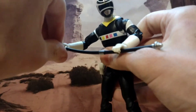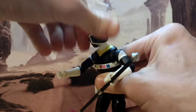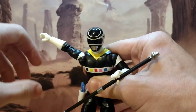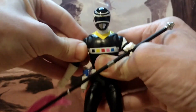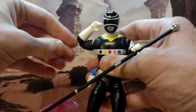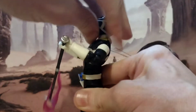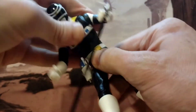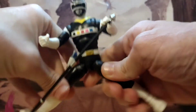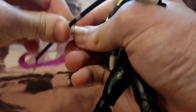In terms of upper torso, your head can look that much up — so not too much — that much down, it's not too far down. Full 360 rotation. An arm that will go up way more than 90 degrees. Butterfly joint, bicep swivel, double-jointed elbow that's going to give you more than 90 degrees. Diaphragm joint that gives you a good range of motion, can come that far forward, can go that far back. And you've got a waist joint that doesn't really seem to be doing much. He can pretty much do the Van Damme. All the articulation you'd need — the Lightning Collection basic body is great for a range of purposes.